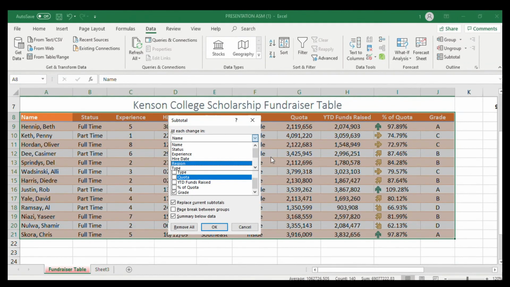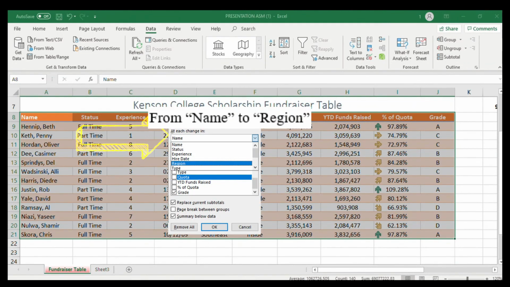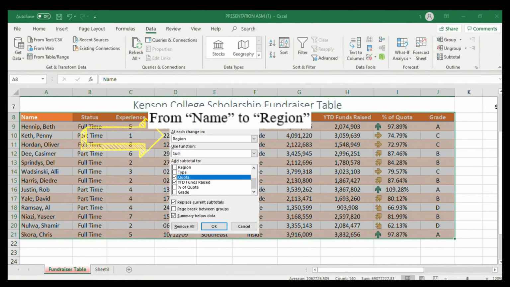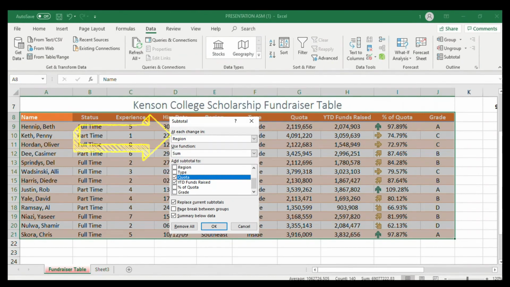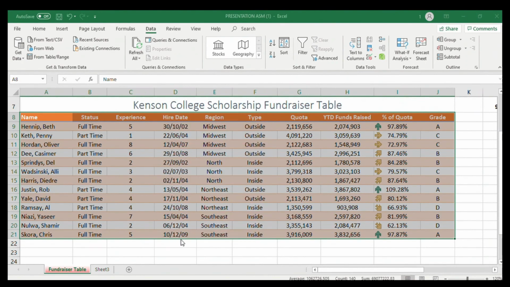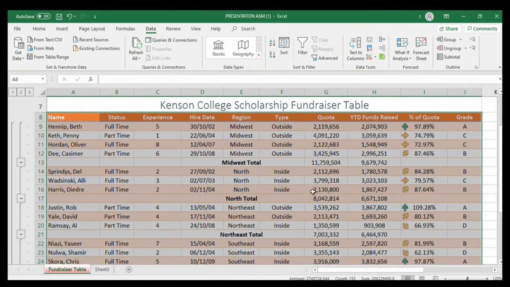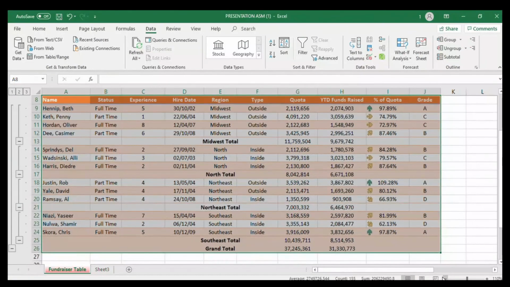We change this to our control field, which is region, and then we want only quote and YTD fundraise. To calculate, we don't have grade here, we just get rid of it, and then we click OK. Okay, this is it. So we just zoom out to see the full table.